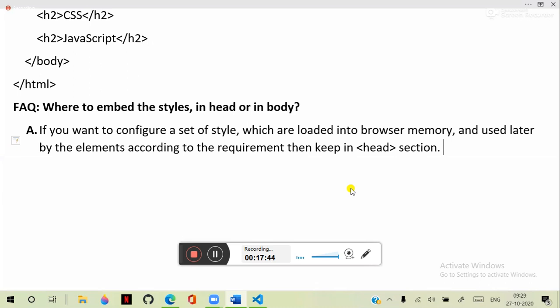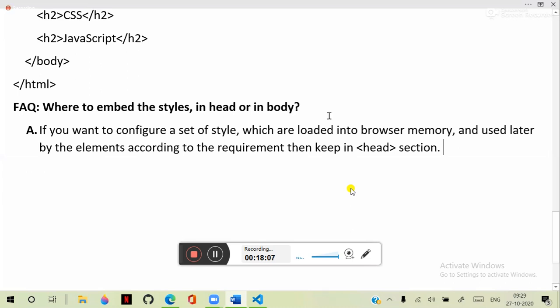That means those styles are loaded and kept in memory, and later, whenever an element needs them, it can bring them and use them. Such effects we can write in the head section.